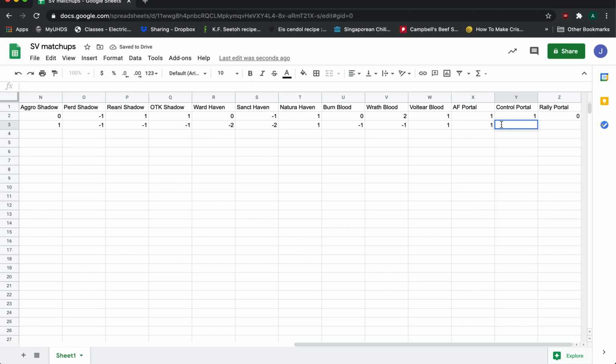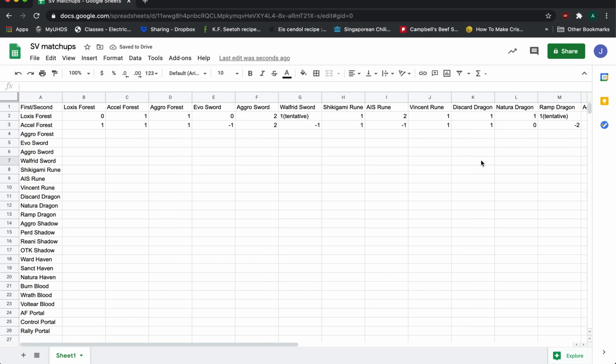Control Portal, I gave it a 1 as well because they can't control the Irene that comes out. They can try and slow it down with the Ramiel, but unlike Valdane or whatever other cards there are, you're not dealing leader damage here. You're dealing damage with a follower. So there's that. Rally Portal still a 0. It can go either way. If the other guy is great, great. If he's not that good, well, yeah.